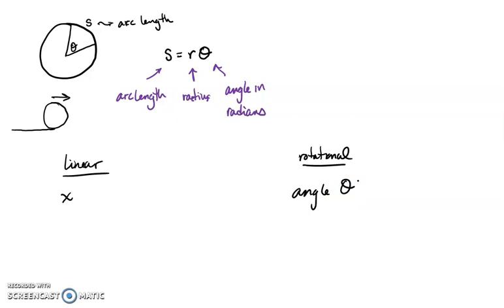Things like that. And the real big one to go from point A to point B is this idea of arc length, because x effectively now equals our arc length, and that is equal to the radius of the circle times the angle. So that's how we get between these two. All right. But we have more than just that.